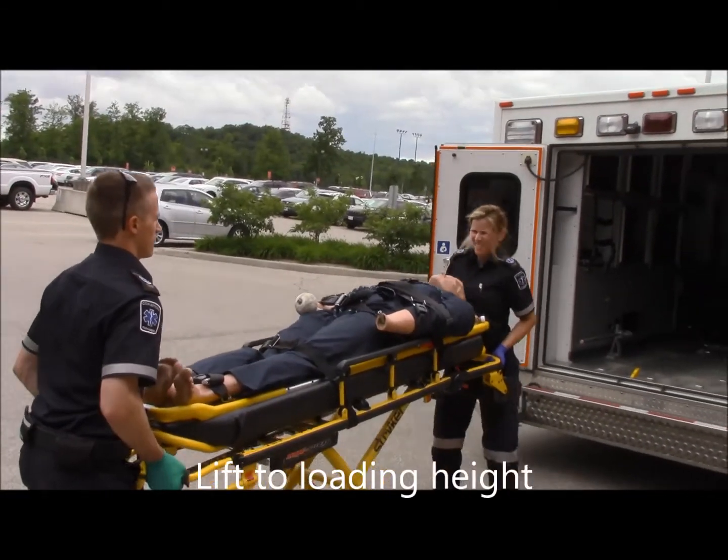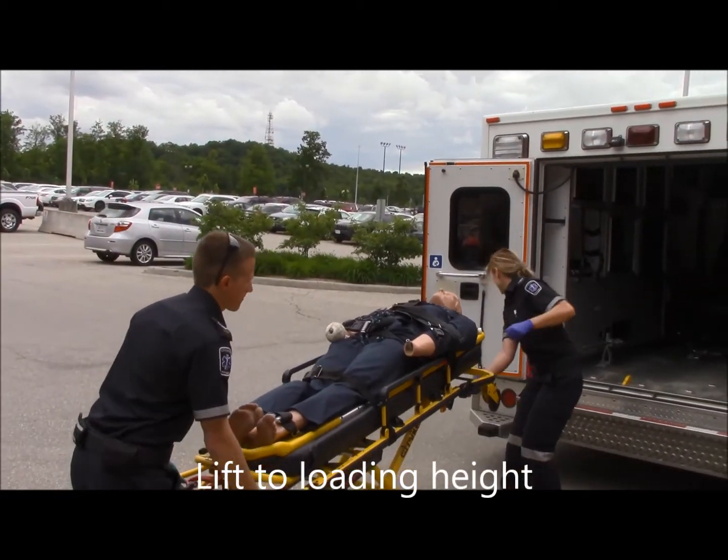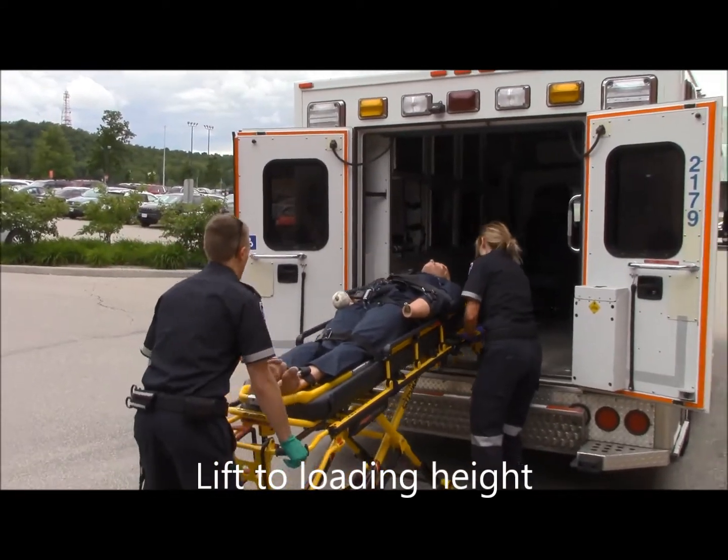The fifth and final part is the ambulance load and unload. You're going to begin by raising the stretcher to loading height, and you're going to adhere to all the safety practices that you have learned for this process at this stage of the test.